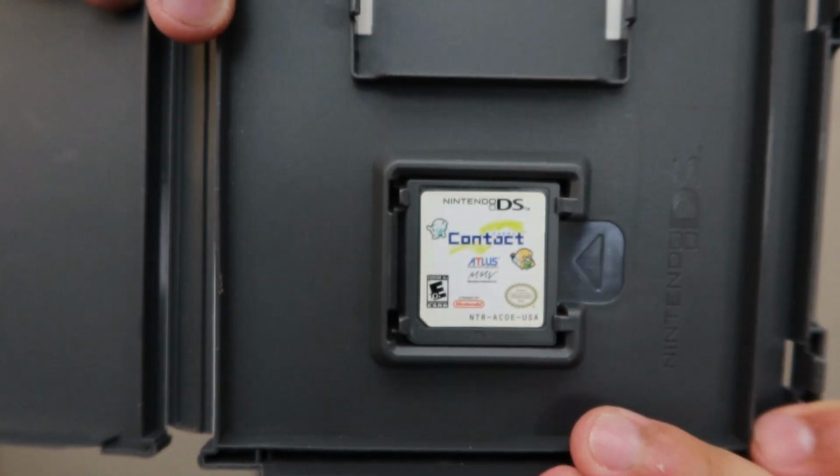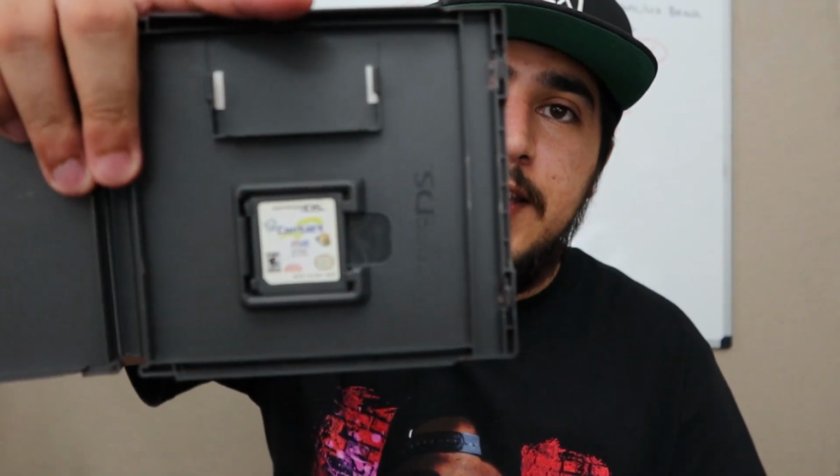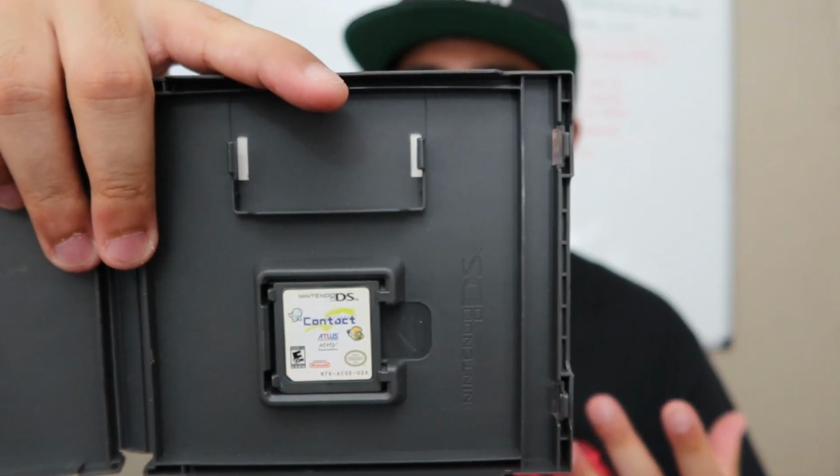And the game is Contact by Atlas. I don't know if you guys can see that, but always keep an eye out for that name, Atlas. It's the game developer. Just keep an eye out for that. Pick it up. It's a good company that makes good video games. And this game right here, Contact, I paid $1 for it. It should go for like 20 bucks. If it was complete, more like in the 35 to 40 range.